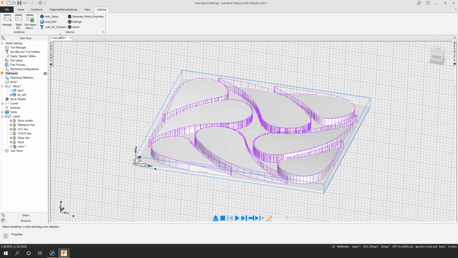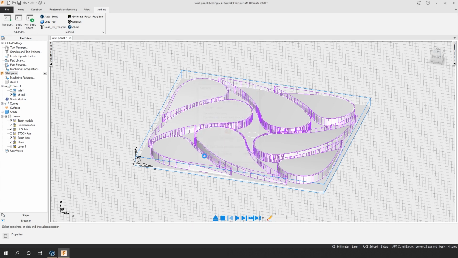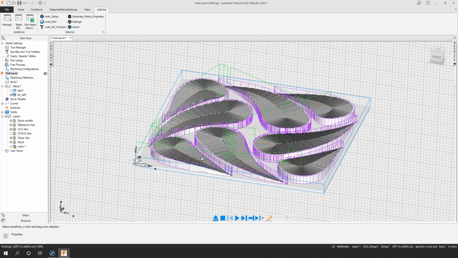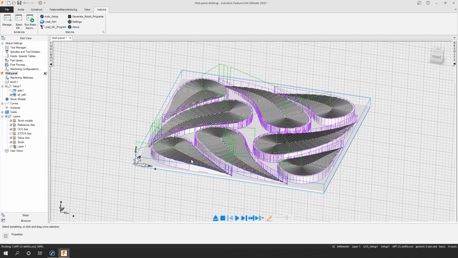Now let's press Load and See Program. You will see this little window appear. You can then press OK to force FeatureCAM to recalculate the path and simulate it. That will also automatically force FeatureCAM to use the right post-processor for the export to RoboDK. If I had clicked cancel, it wouldn't have recalculated the path, which can save you a good amount of time in certain situations. Now we can go back to RoboDK.